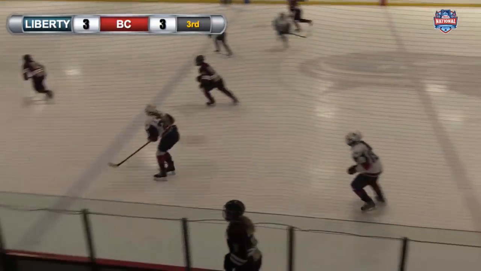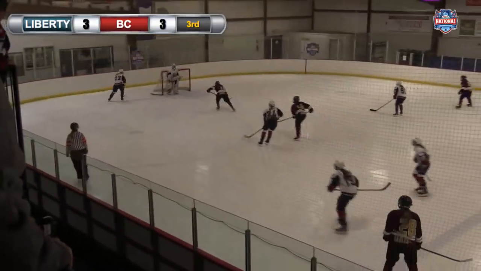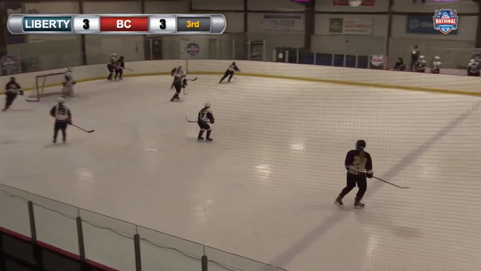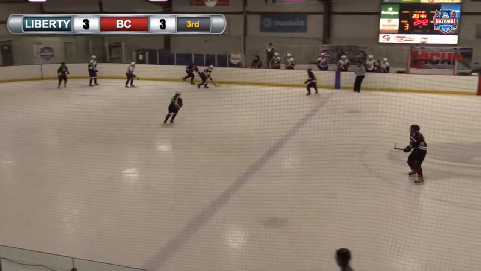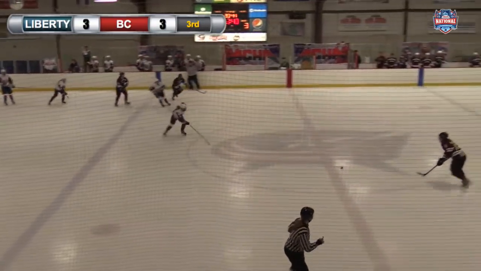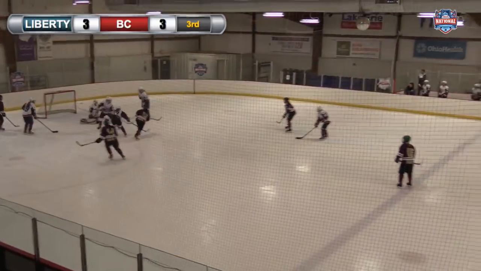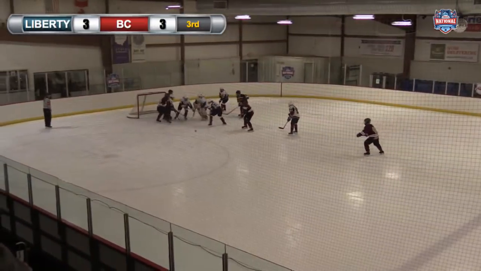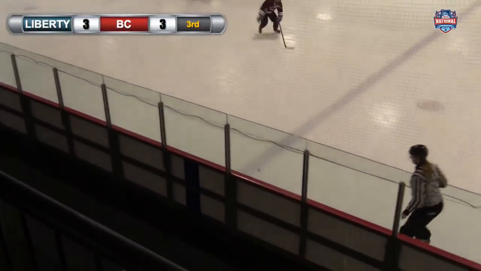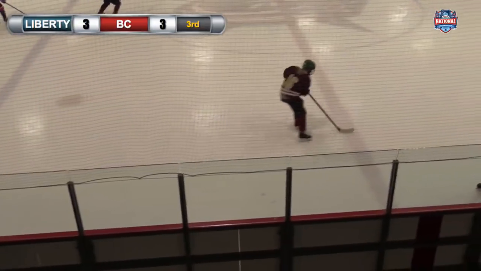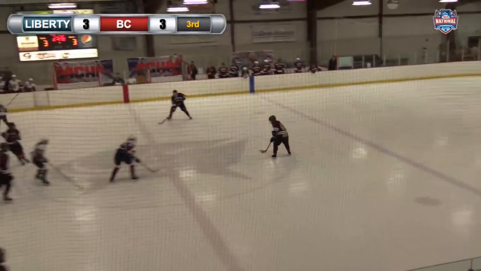Now at the red line, they go after it together, and it's going to be fired in by number 28, Grace Liggett. Trying the far side. It just hopped over the stick of Kogista, who tried to clear it out, but it does get out to center, and a little time and space here for Liggett to gain the zone. She'll move to the dot, send it to the middle! Hit the post with the shot, and the rebound's cleared away. Gerber came out to challenge, and the shot hit the goalpost.